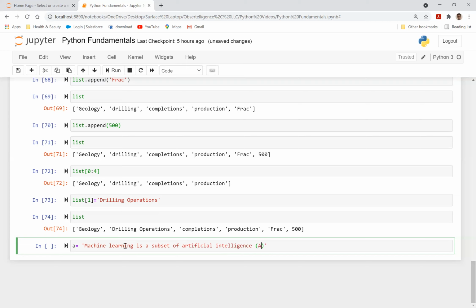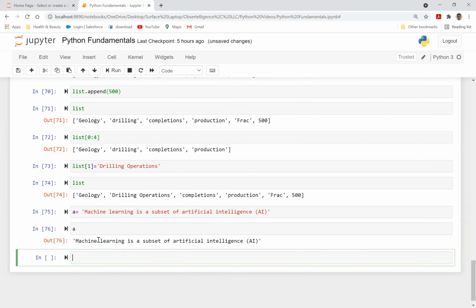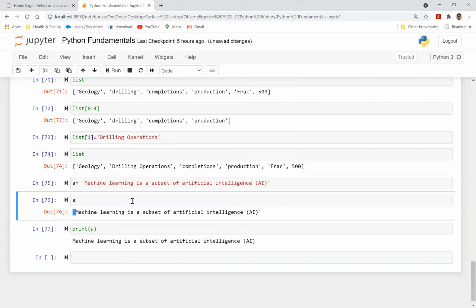Intelligence, and put parentheses AI, okay? Let's just say I have this string here. If I call A, it's going to give me machine learning is a subset of AI. I can also do print A. And what happens is you can see the single quote was removed when you print the string in this case.